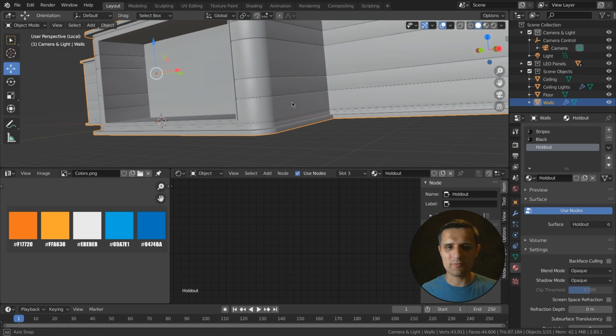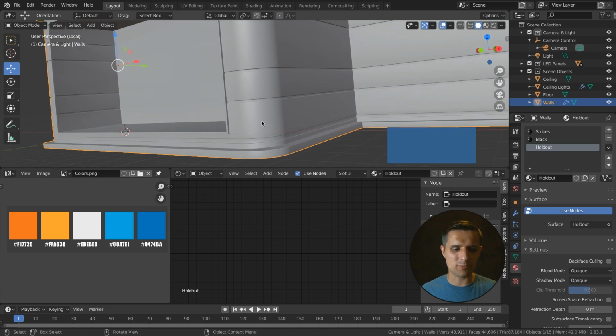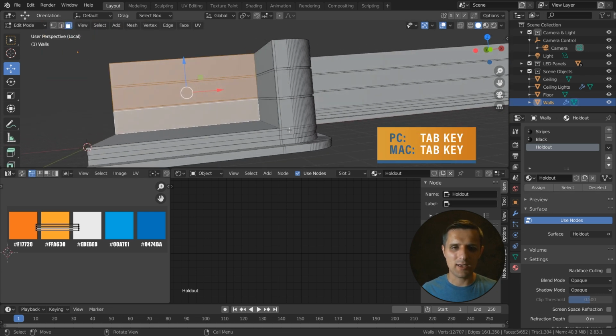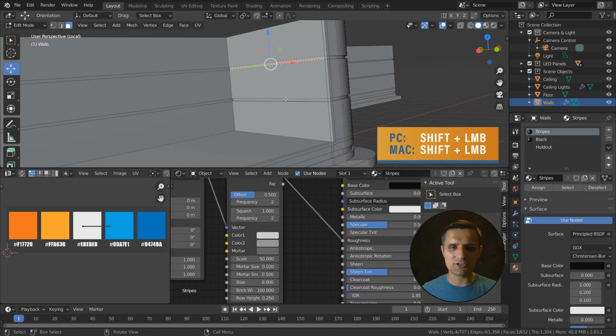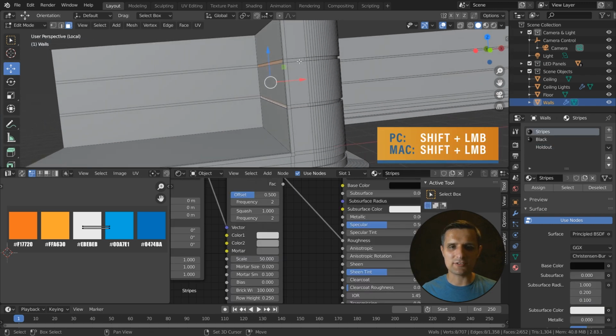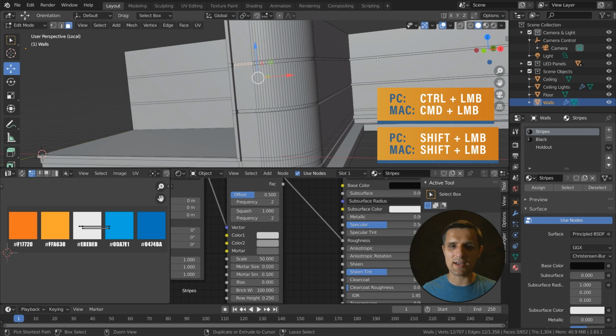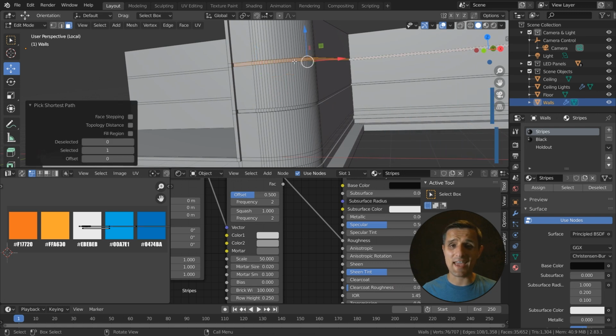It is time to create wall lights for these walls, and we're going to go into solid view so we can see better. We're going to apply that wall light material to these carved areas right here. So we're going to select this object, press tab to go into edit mode, and make sure you are in faces. So press 3 and then deselect all of them by pressing Alt A. And then we're going to select this face, shift select that one, and then shift select this one, and then control select that one. So it's going to select everything in between.